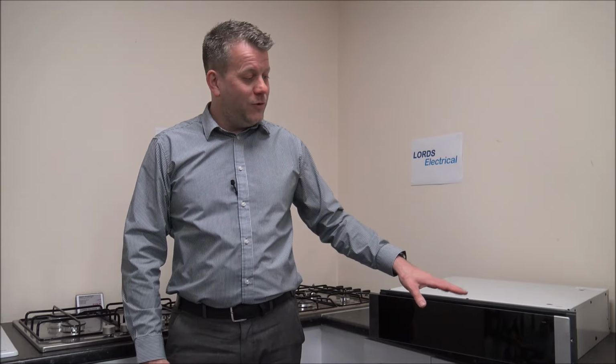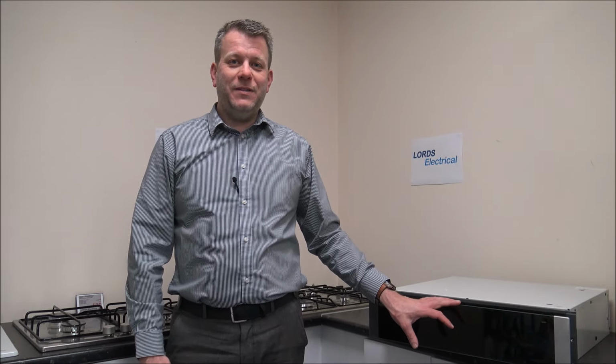Quite a few people have a single oven on, for example, one side, and then next to it you have a combination microwave sat above it and you have a warming drawer underneath. If that's the case, most of the time people will go for a 14cm model like this, and that way if you get the combination microwave sat above it at around 45cm and then this sat below it at around 14cm, then that will be about the same height as a single oven placed next to it, so it looks really nice.